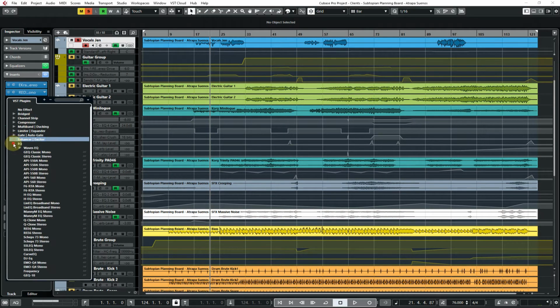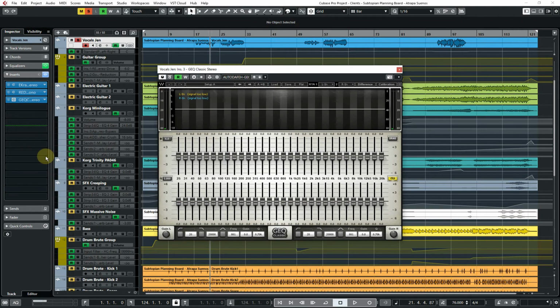These are all my EQs. I have to mention that stock EQs and stock plugins are not nearly as good as the plugins you can get online by people who specifically make plugins. Obviously Steinberg have got some really, really useful plugins here in Cubase. Some of them are pretty good, but you cannot compare a Steinberg plugin to a Waves plugin for the most part. Looking at these EQs here, I really do like the GEQ Classic.